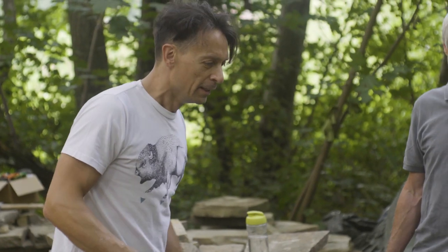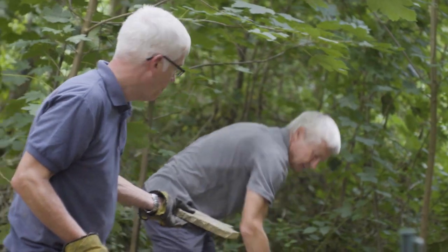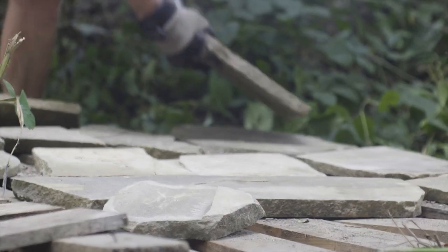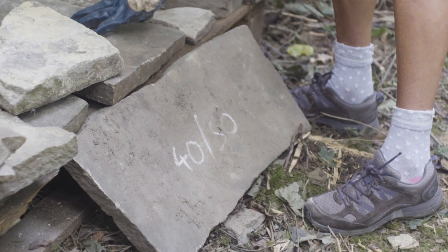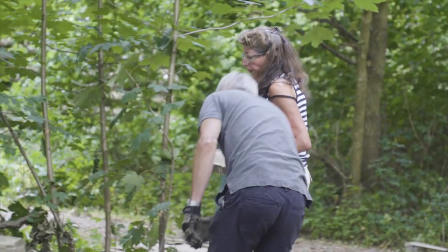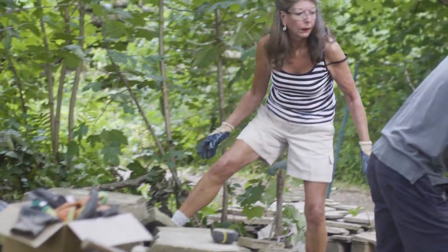We've been starting off just by grading some of the stones, because it's important that we have the layers of stone all evenly matched when we're doing each layer — 30s and 40s, 40s, 50s, 60s, that sort of thing. And the idea is, as you build the sculpture up, you don't want all the layers to be regular, you want them to be irregular. So we're mixing those different thicknesses as we go up the sculpture.